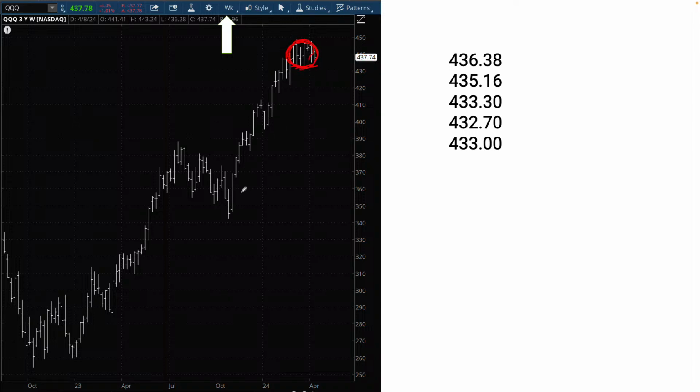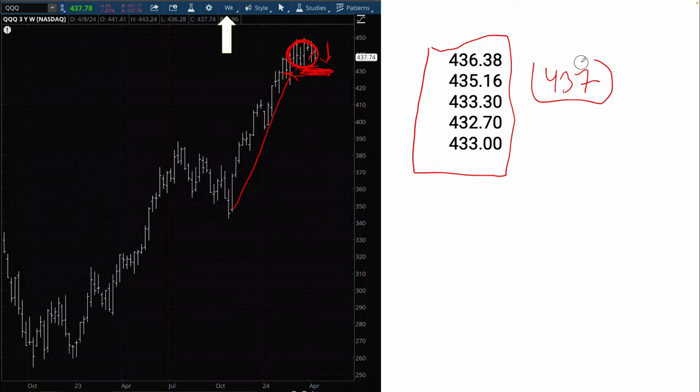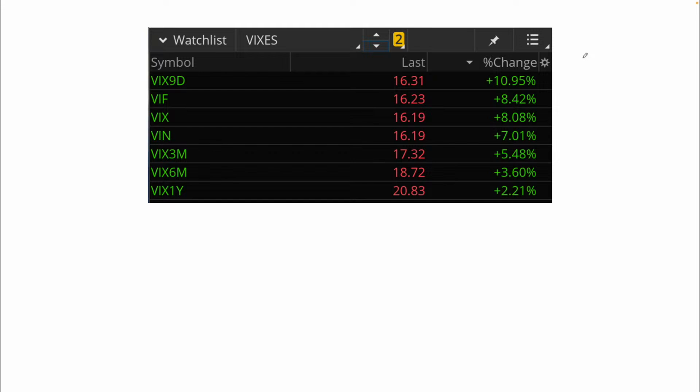Now, common sense would tell us strong market, but we can't pull back at all, right? Strong, strong, strong. This market is strong. There's not much of a pullback, but these are the key numbers that I want you to watch. Looking at the market right now, Qs are trading at 437. We are above the line in the sand. It sounds weird. Market's pulling back. There's support right here.